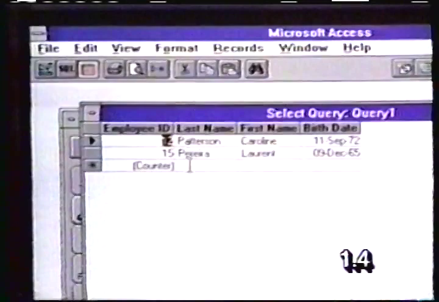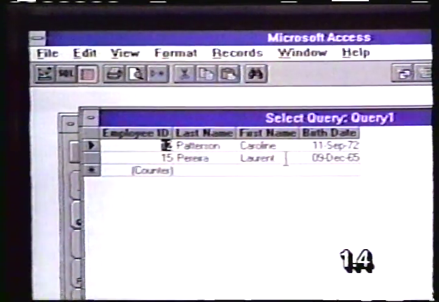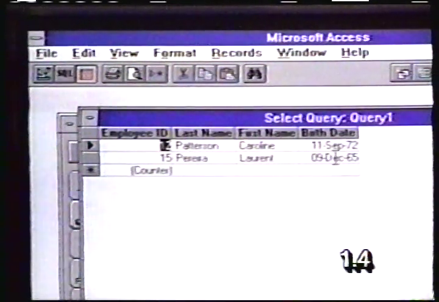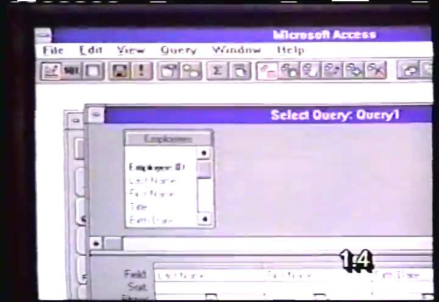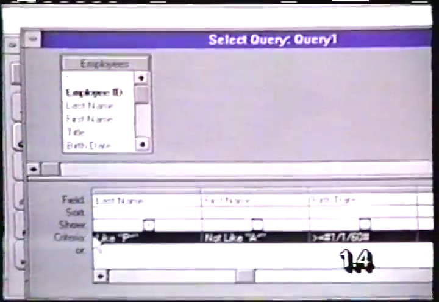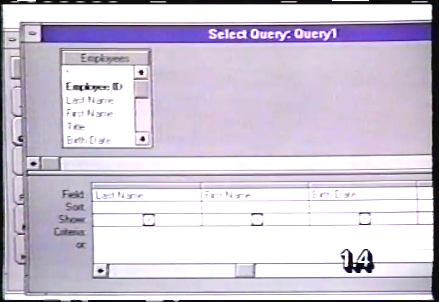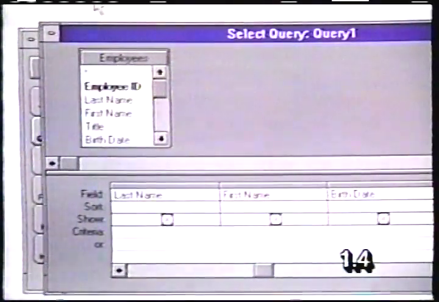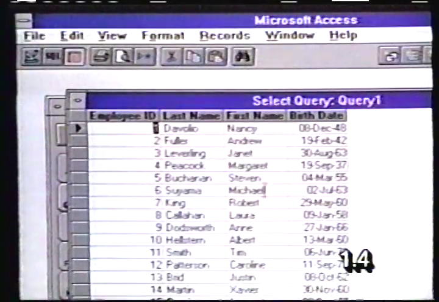I run my query, and you can see the last names of P, the first names do not begin with A, and the birth date greater than or equal to 1/1/60. Let's go back to our design mode. Now I want to get rid of all of my criteria, so I clicked and hit my delete key, and all of the criteria is now gone. If I run my query, I get all of my records again.